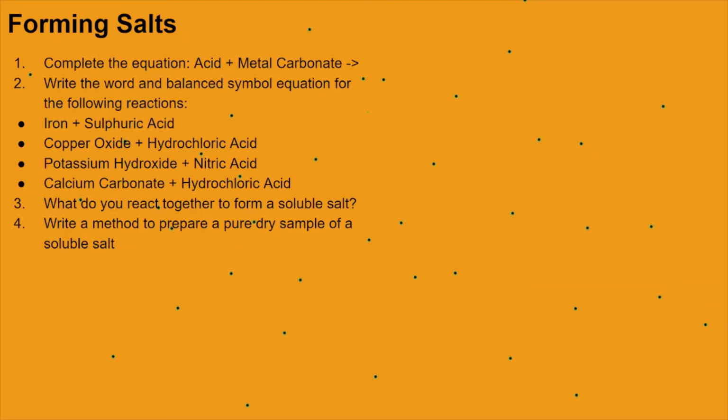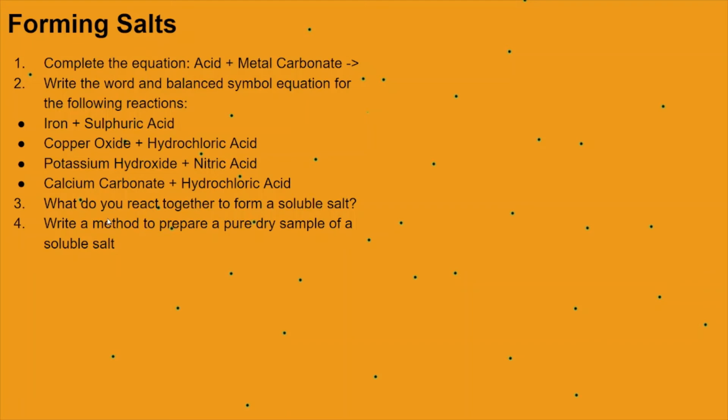That's important. So this is the soluble salts required practical now. And it very much also draws on the separation techniques, filtration and crystallization, that we looked at right way back at the beginning of the first video. So you might need a refresh on them, but I'll give you a brief explanation here. So obviously we're reacting our acid with the insoluble base, our insoluble base being metal, metal oxide, metal hydroxide, metal carbonate, those kinds of things.